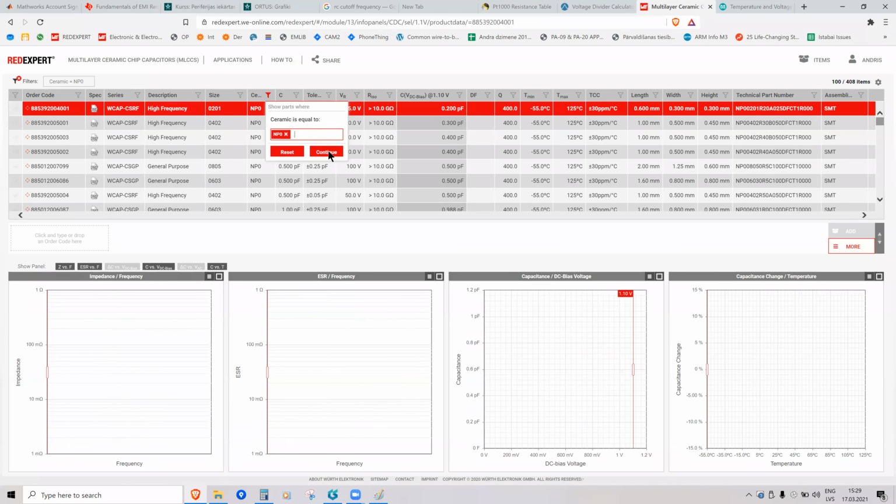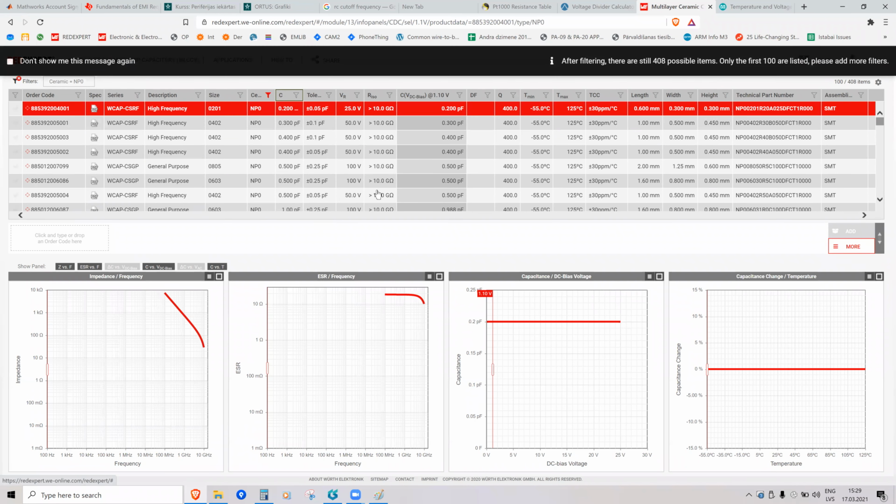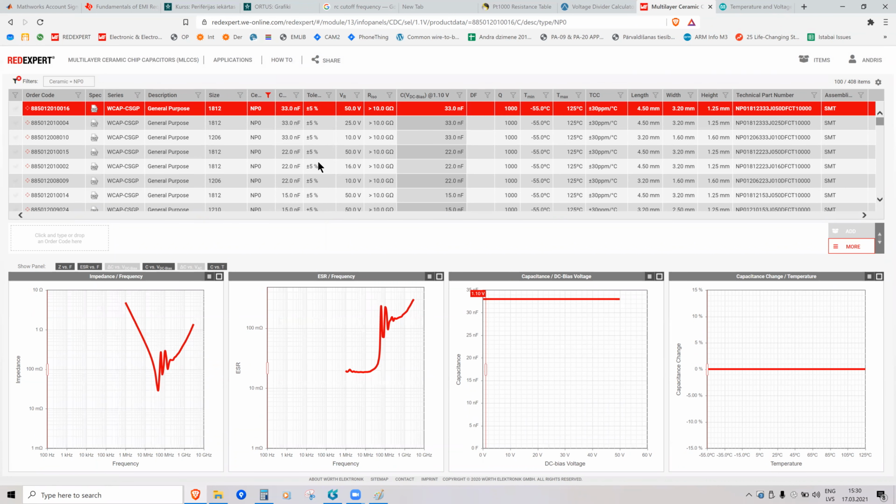So if I select NP0 material and order the capacitance ascending, then the largest one that you can get is 33 nanofarad. That's the largest. We needed 11 microfarad, which is like 1,000 times more. And its size is really big, and it will be more expensive. This material, NP0, is more expensive because it's better. So that's just something that you need to take into account.